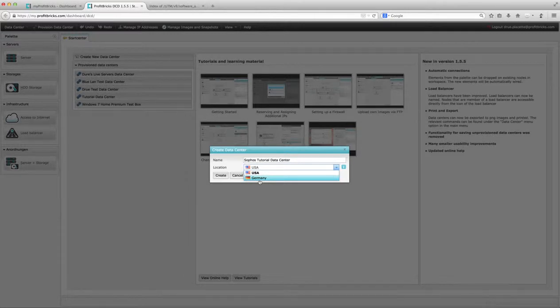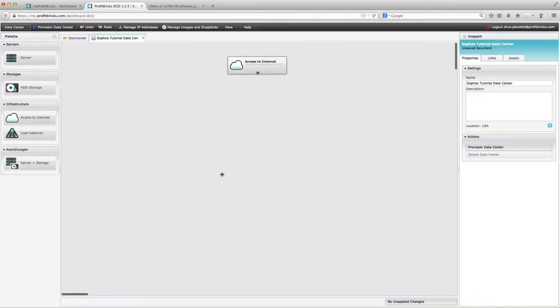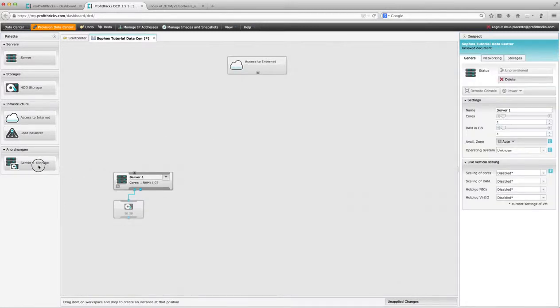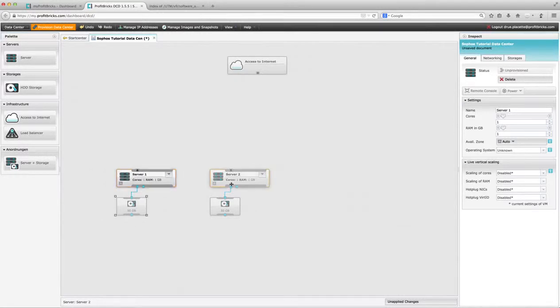You can also pick a German region. So from here, let's say we don't have a network infrastructure, but you could have something where you had several servers. I'll drag a couple of boxes down here. They're sitting on the network, and you want to put those behind a firewall.